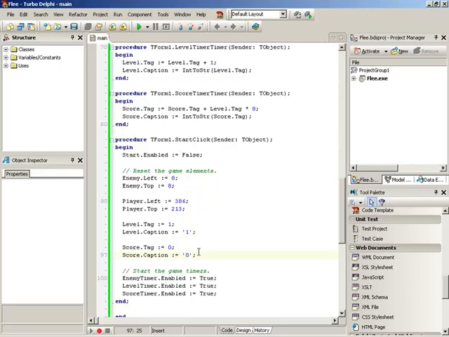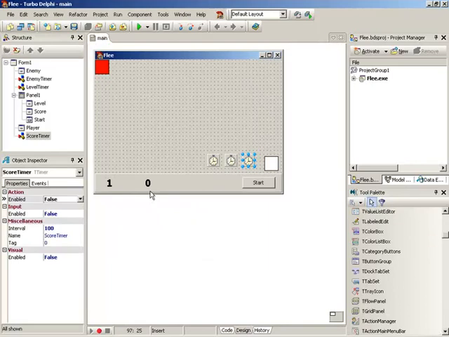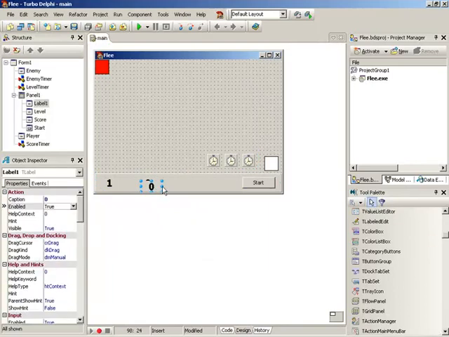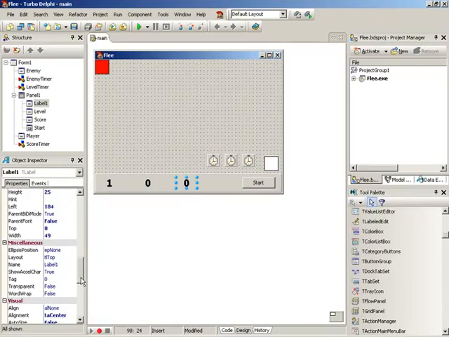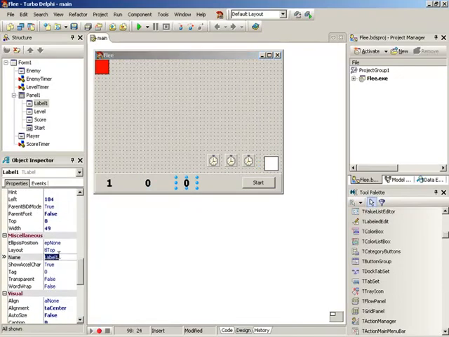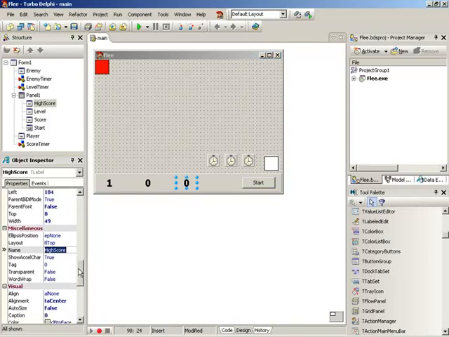So let's go ahead and copy and paste the label, and change its name. This time we'll have something like high score. And by default, when you launch the game, it's going to start out as a 0. So that's good. Everything's set up right. Now, it doesn't get reset every time you hit start. Now we need to change things up a little bit.